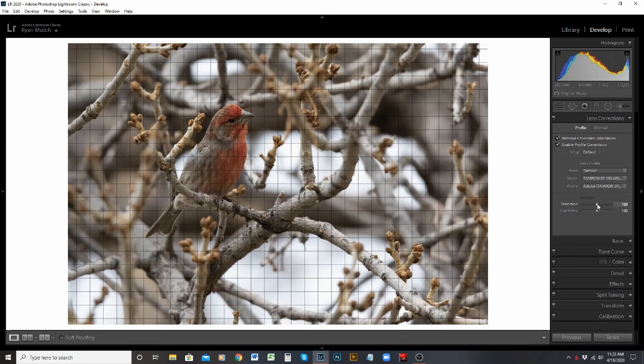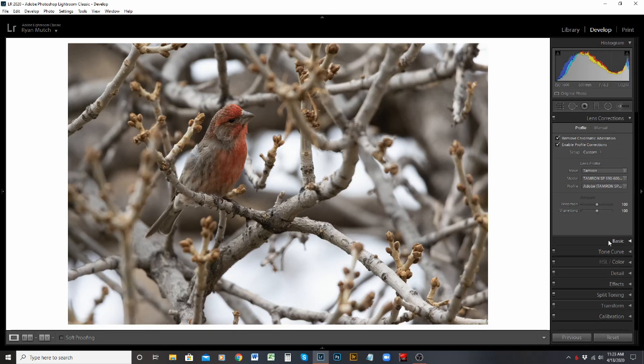And then down here, you have the option to manually adjust that profile as you see fit. So say, for example, I didn't like the amount of distortion correction that Lightroom applied. I can click on distortion and drag it back or drag it forward and apply more or less correction if I want to. The Tamron 150 to 600 lens is a pretty well corrected lens, so I don't really play with that too much. Some of my cheaper Canon lenses, sometimes I will use this a lot more heavy-handedly, but for this lens, I'm not too worried about that.